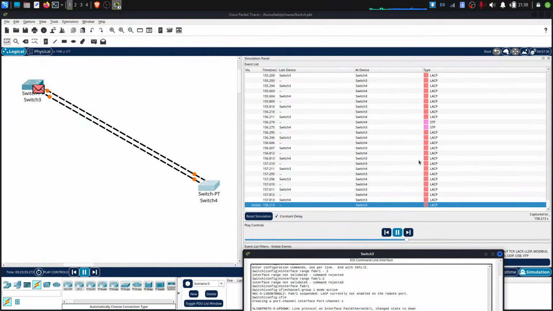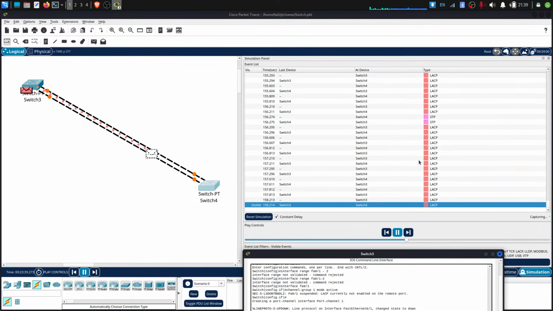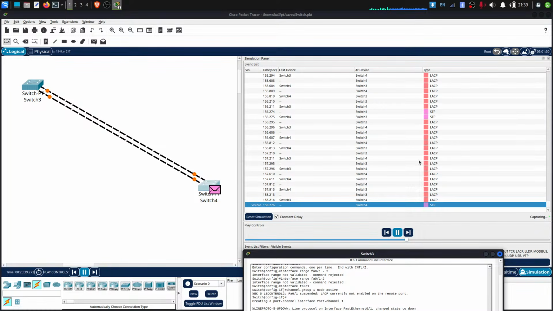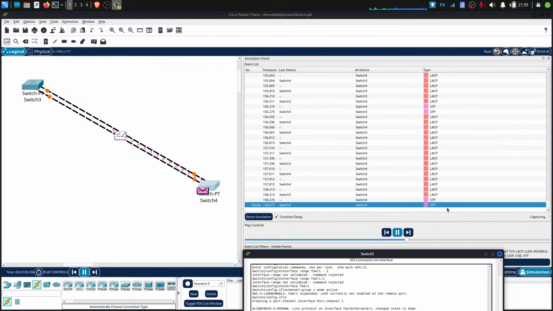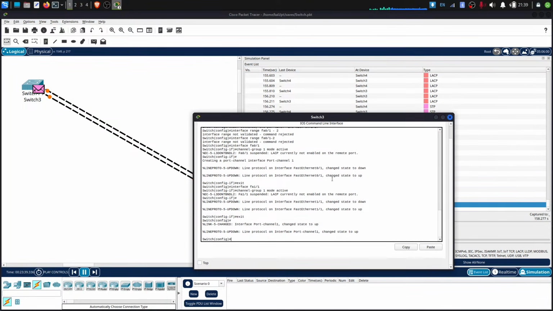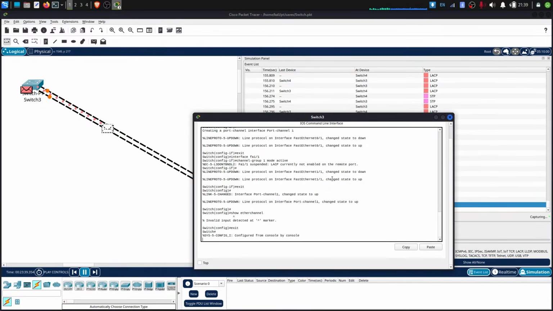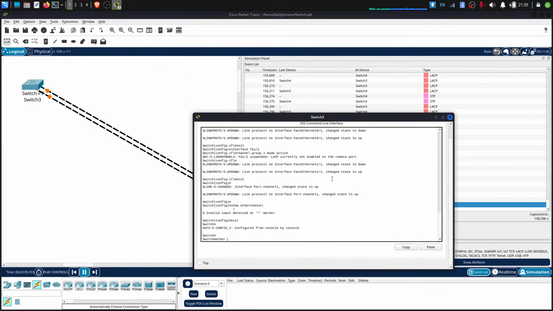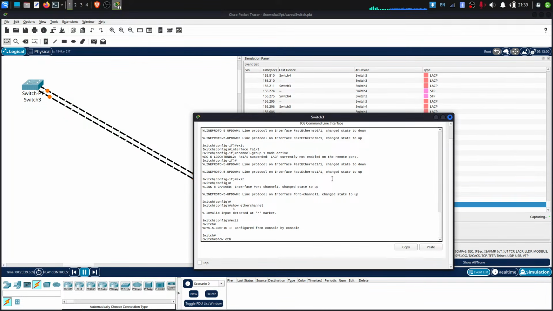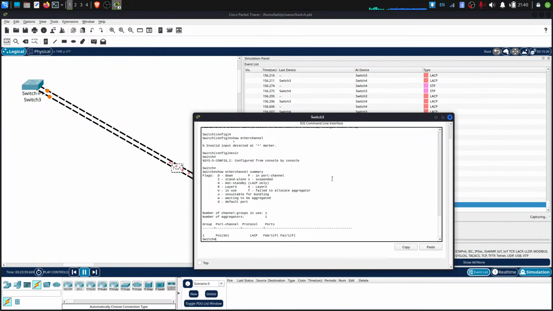So this is the basic understanding of the EtherChannel that we configured using LACP. That's a protocol, and I request everyone to understand or learn about what EtherChannel is. Okay, sorry, exit. Show etherchannel summary. Okay, I've already shown you this.